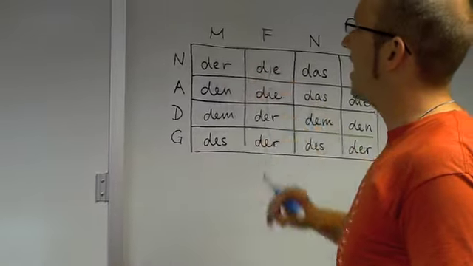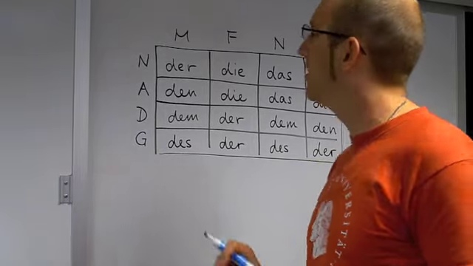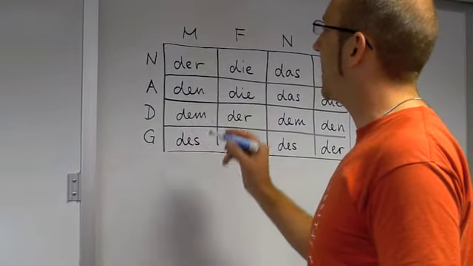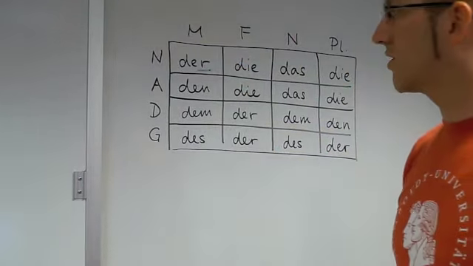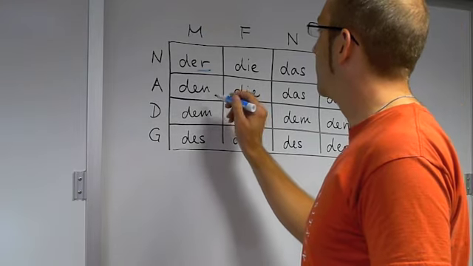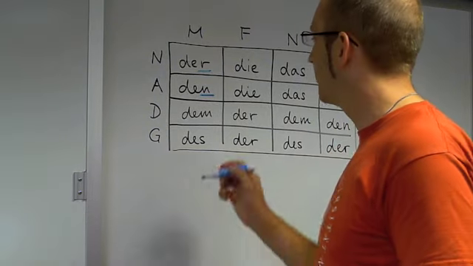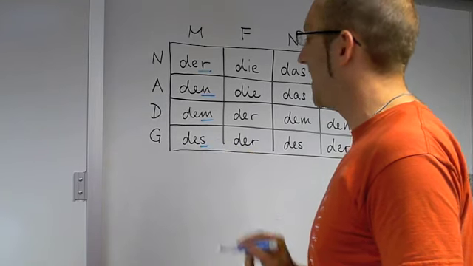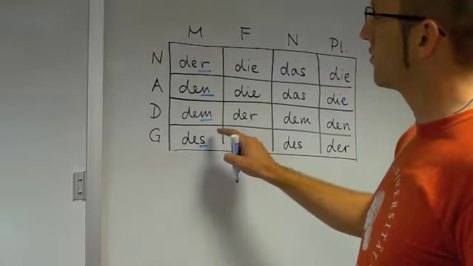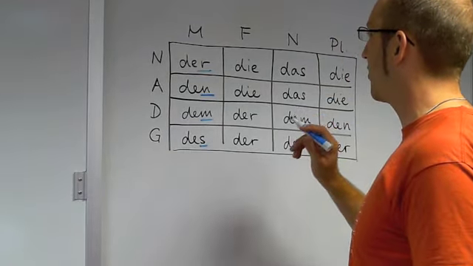For example, if I have a masculine noun, and it's in the nominative case, this R is going to mark it as a strong ending. Similarly, the N in the accusative is the strong ending. The same for the M as well as the S. Of course, we're going to have an exception with the genitive. There's always an exception to all these rules in German, but bear with me.